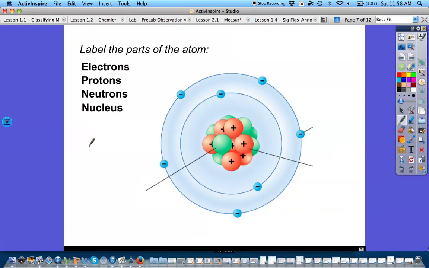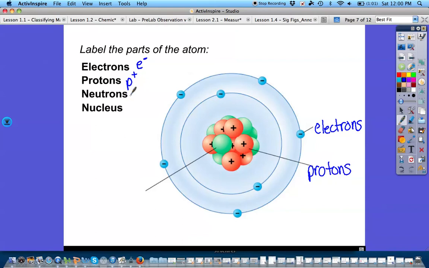So you have this diagram of an atom. I'm going to point out some shorthand for the different subatomic particles, and then we're also going to label them on our diagram of the atom. Shorthand for electrons is a lowercase e with a negative sign, and the electrons in our diagram here are the blue dots with the negative sign. Protons, shorthand for that is a lowercase p with a plus sign, superscript, and those are our red dots with the plus sign.